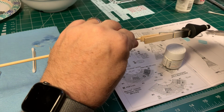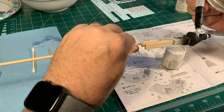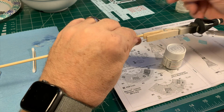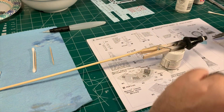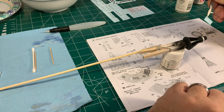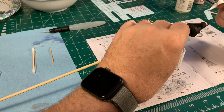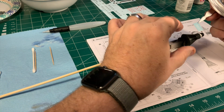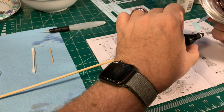And right here, you're going to get to see me make a monster mistake. You should never, ever put a decal over a flat painted surface. You can get silvering. And yet, despite knowing that, that's exactly what I'm about to do. What I should have done is applied a clear coat to the rocket, laid the decals down, and then coated the entire thing with a dull coat. I had a little bit of issue from doing it this way, but I was able to fix it later.